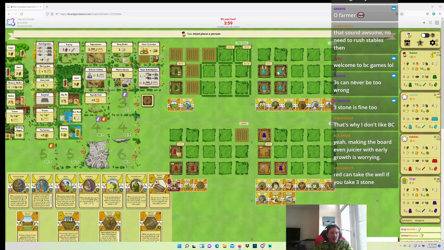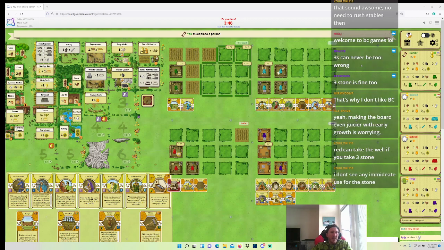I really want to sow. I should get a sow action. I do want to just sow instead of fodder planter. And the reason is sowing allows my fields to be cleared for the final round, and I might need that to get a lot of extra food. Loki, there's no immediate use to the stone. It's not immediate, but I have no immediate needs for anything. That's part of the point.